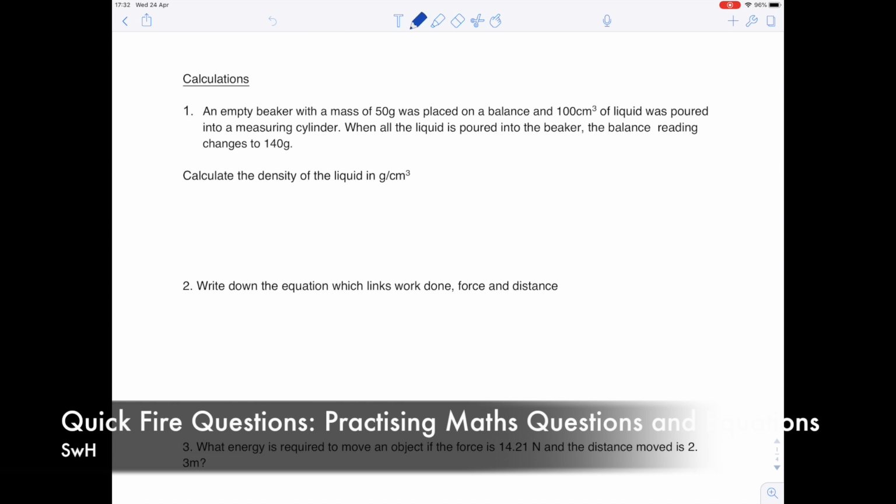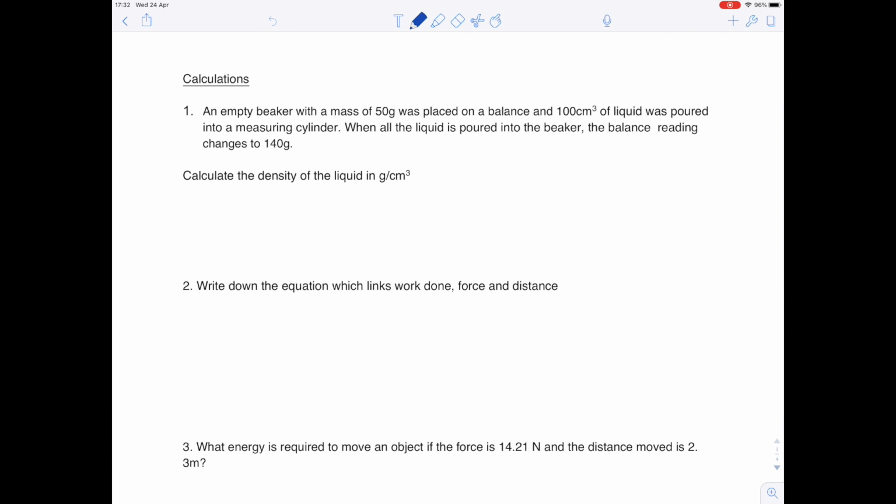In today's quickfire questions, we're looking at IGCSE and GCSE Physics. We're looking at the maths element. So I found a load of miscellaneous questions. I'm going to get you to attempt them and then you're going to see if your answer matches mine.